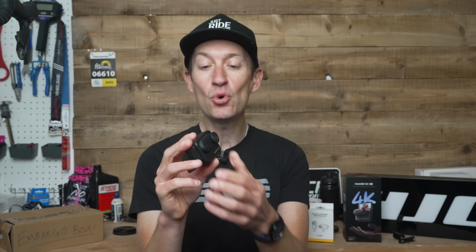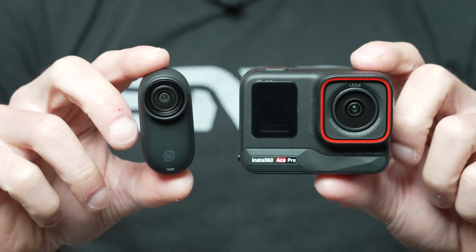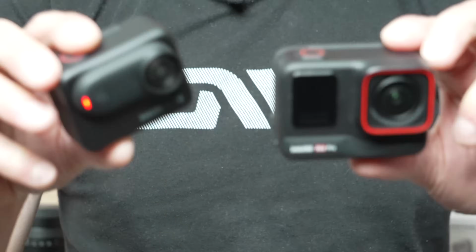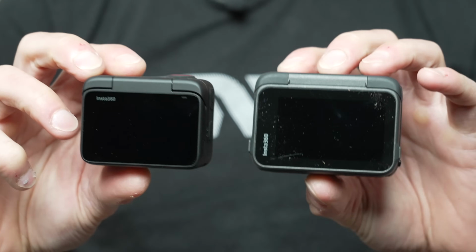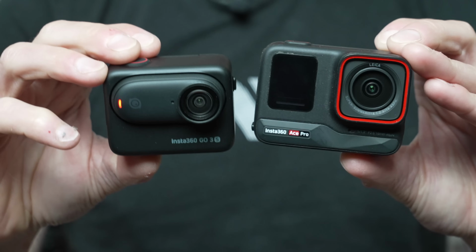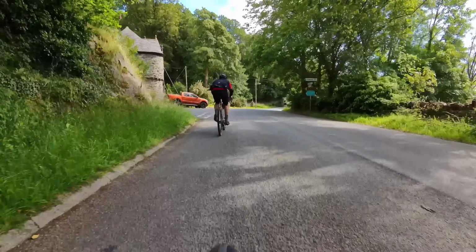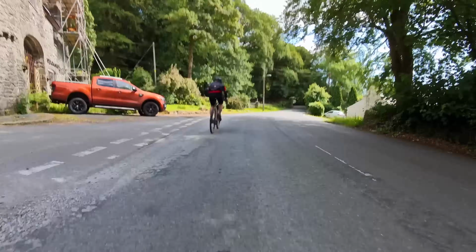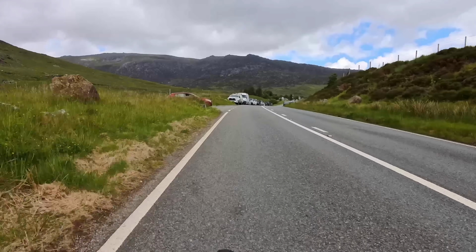But side by side, 4K footage when compressed onto YouTube, there's not a lot in it. And considering how small this camera is and how versatile it is with different mounting systems and that magnet, this for many people might be all you need. If you want full creative control and the best quality and don't mind the weight and bulk, then Ace Pro is probably a better pick. But if you just want an easy way to film your rides without all the complexity and bulk of a bigger camera, and you don't want to use your iPhone or Android phone for obvious reasons, then the small size of this and the ease of use might be just enough, just a sweet spot for your purpose.